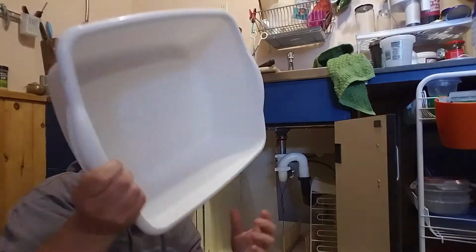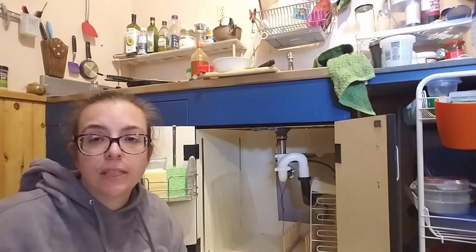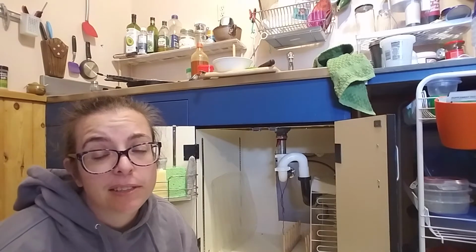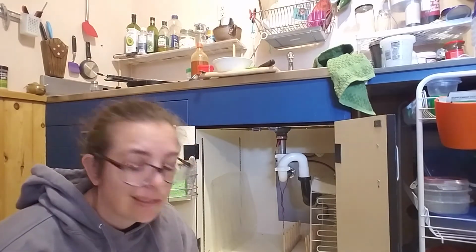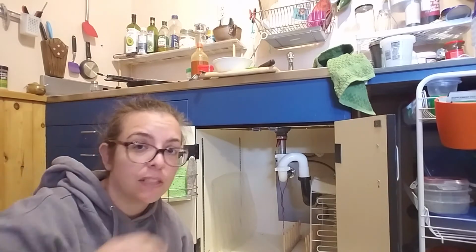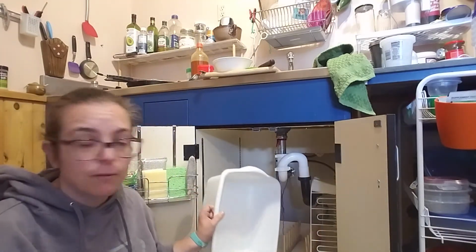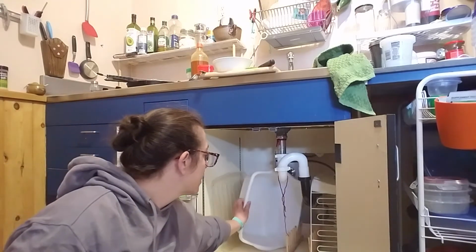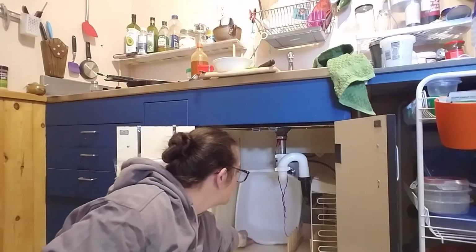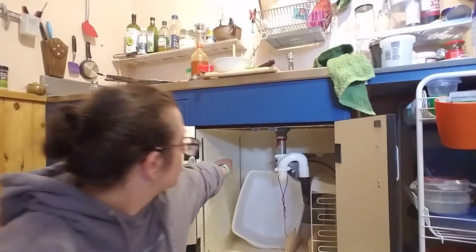I have a dish bin. Sometimes you need to soak stuff, but you don't want it all to sit in the sink. So you fill this up with soap and water and soak your stuff in here. And I can set it up next to my sink. I only have one channel in my sink. I don't even know if that's the right word for it.